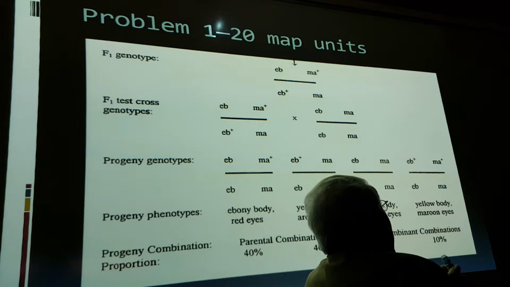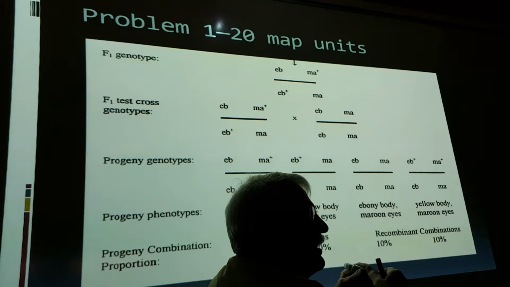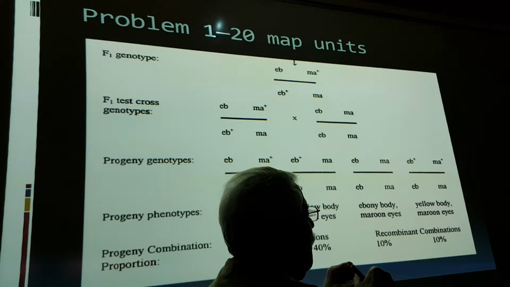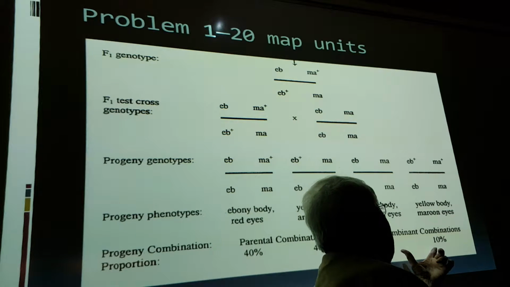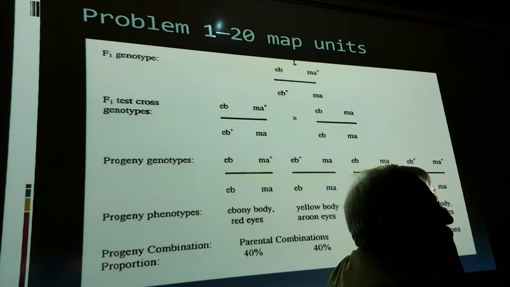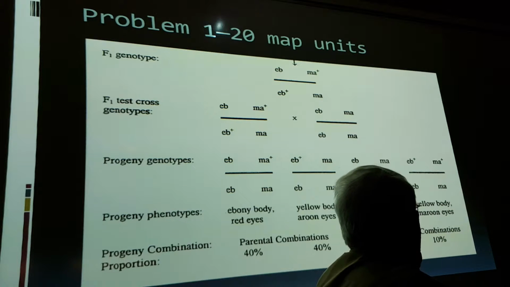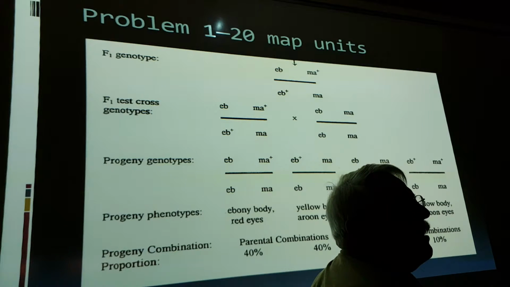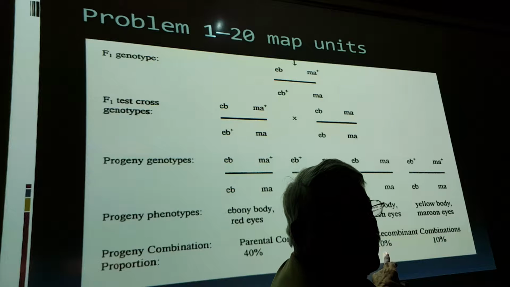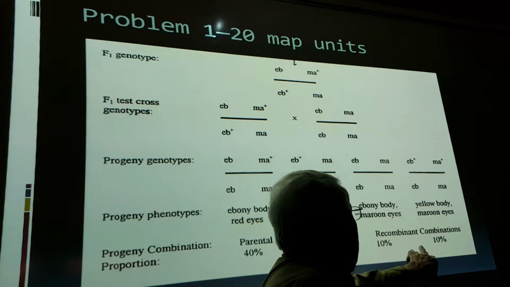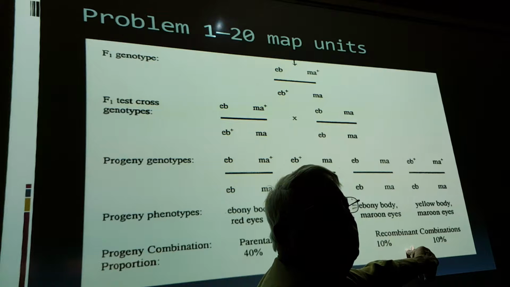How do we know what the proportions are? Here's where this map unit thing comes in. They're 20 map units apart. And so the total percent of the two you're going to get the same amount of each one of these. Okay? And they have to add up to 20. The map units tells you the total percent of recombinant offspring. The total percent is 20%. Okay? They're 20 map units apart. The more map units apart they are, the greater the percent of recombinant offspring that you'll get.